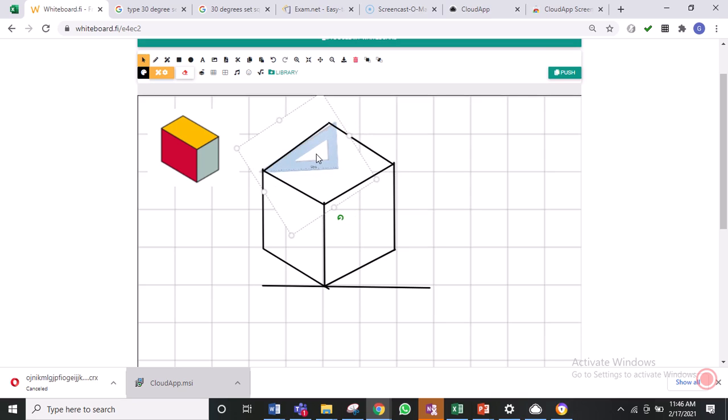So you can see now that I probably have to delete this line there and make sure it's accurate, and that's it. So that's how to make an isometric block using your 30 degrees set square on your whiteboard.